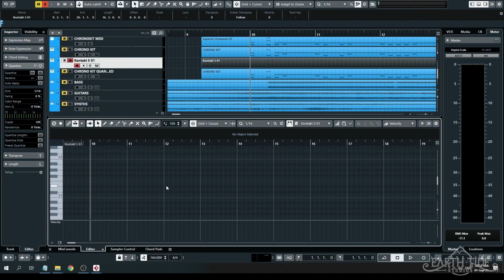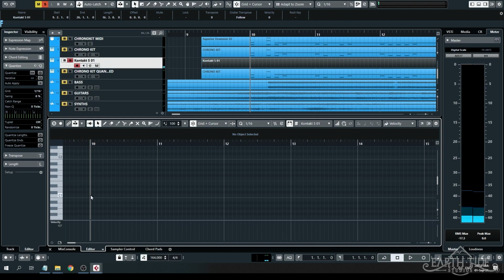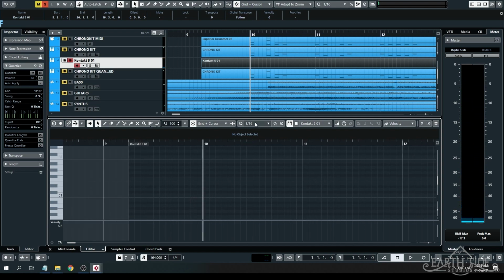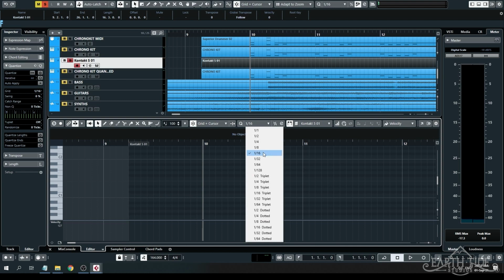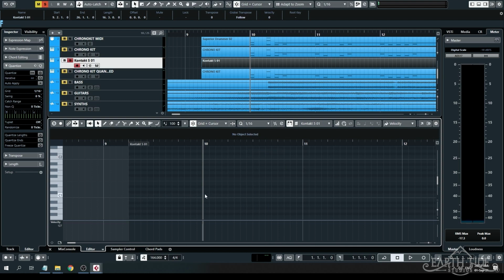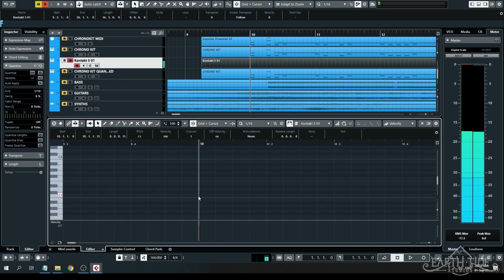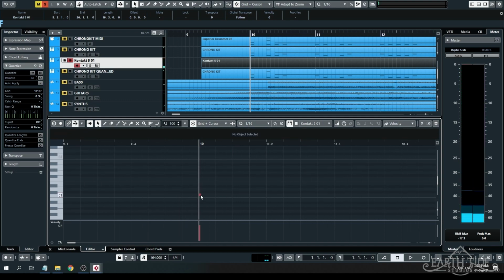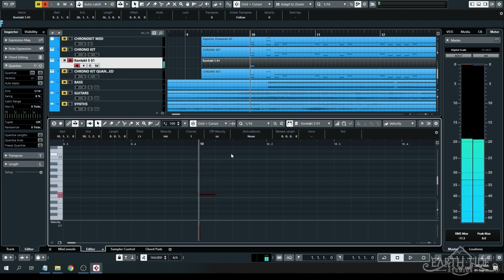Now, in the ChronoKit here, you start off with C1 for the kick, and then we go up to D#2 here for the snare rim, and I'm just going to use that as the main thing. So we're going to set our quantize here to 16th notes, and that basically means when you click and create something here, it'll create it within the scope of this grid, which is in 16th notes here. So I'm just going to create a kick here, and another one here, and a snare here.